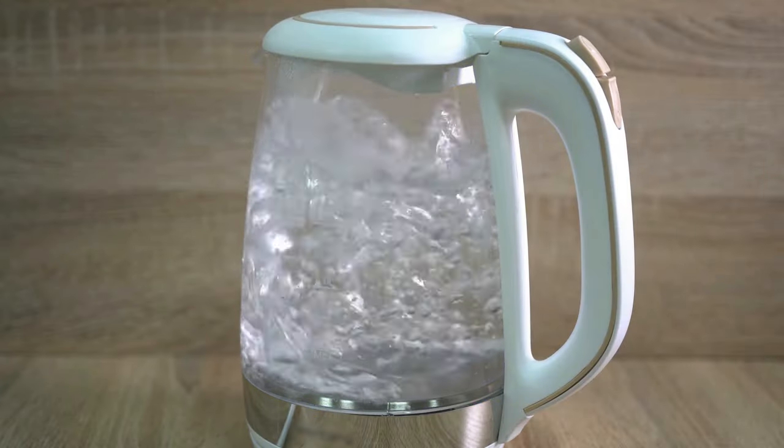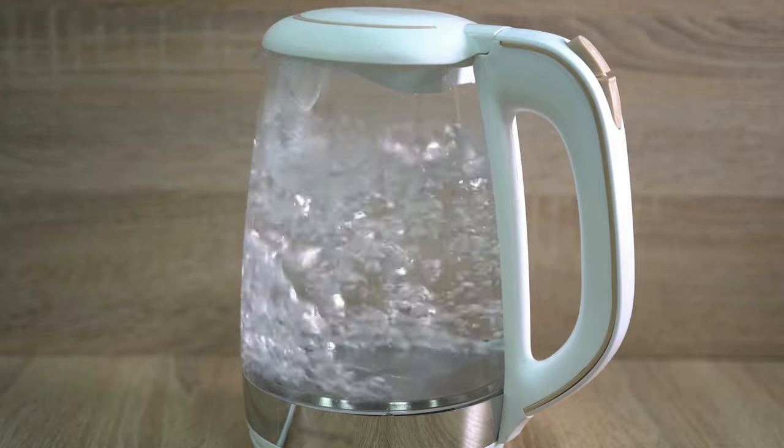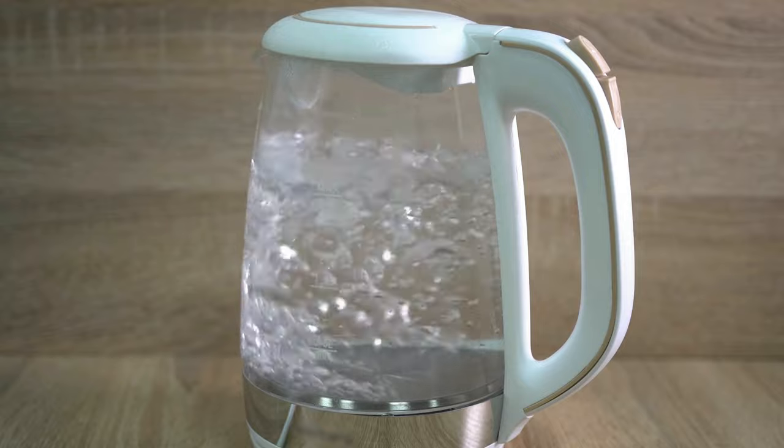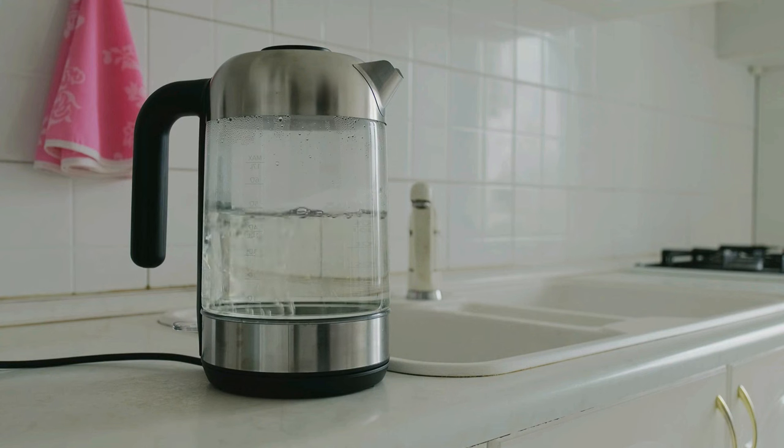Finally, let's talk about how to take care of your tea kettle. Learning how to brew tea isn't the only part of learning how to use a tea kettle — you also need to learn how to take care of it. It's really important to keep your tea kettle pristine. This means trying to keep tea leaves and calcium out, but it also means avoiding soap inside. As long as you're not putting anything inside the tea kettle other than water, you shouldn't need more than a damp paper towel to clean it.